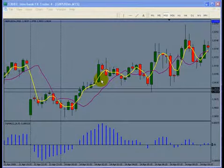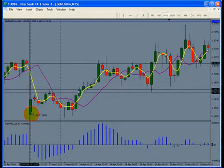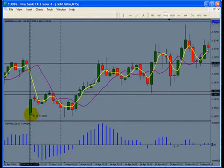Just want to show this trade to you. This indicates there was a weekend right here. I've got these really zoomed in so you can see them clearly, but this is a weekend where the market opened on Sunday, and then when the GMT time changed to Monday, which is still on Sunday for people living in the United States, there was a gap. You notice that there was a gap down. It gapped down about 60 pips.